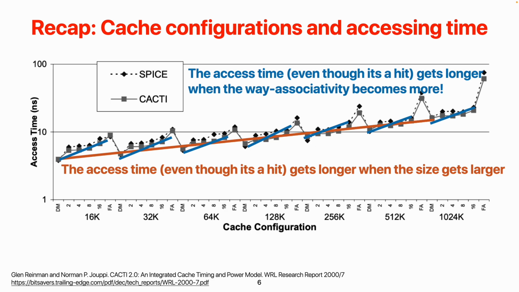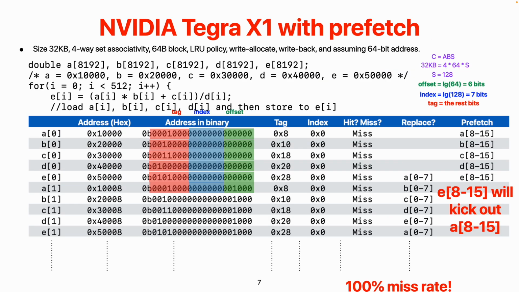There is always a cost with that. For example, if you want your cache size to be larger, the access time itself would be longer. So it means that you are slowing down every access, no matter whether it's a hit or a miss. Or if you want more associativity, it will also make your power consumption higher as well as your access time even longer, right? So both are less than ideal, suboptimal.